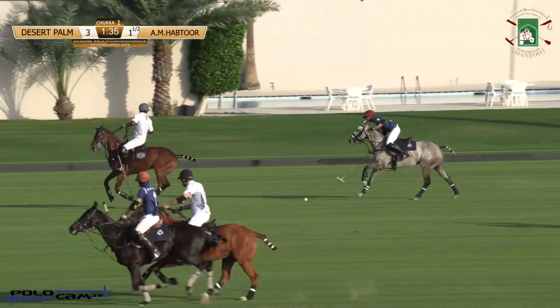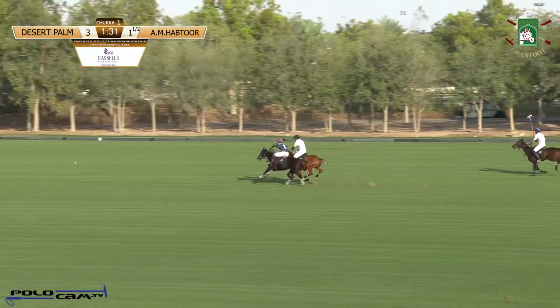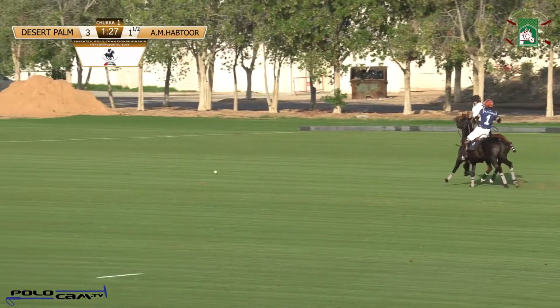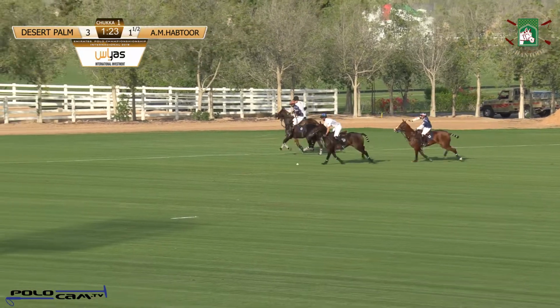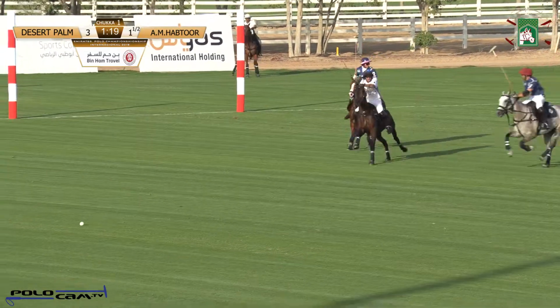He's got no one to pass that one up to at this point in time, so he's going to have to go with it by himself. Sends a long driving shot, looking to put this one up. Having the confidence in Habtoor, pushes Instone wide off on this one here now. Comes in with a little bit of a belly shot, does Habtoor, but it's left there for Ramiro. Ramiro Cadero for Desert Palm, clearing it away from his own goal mouth.